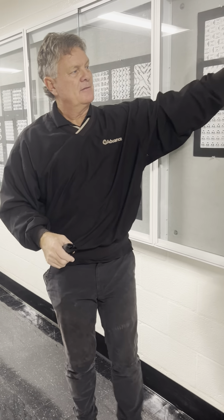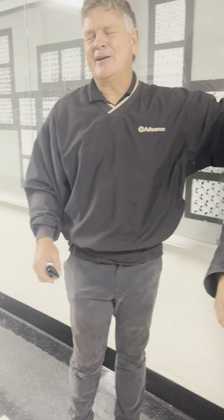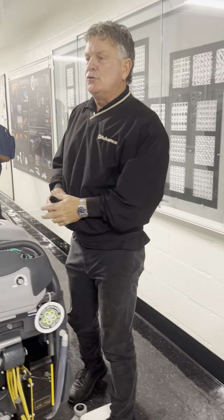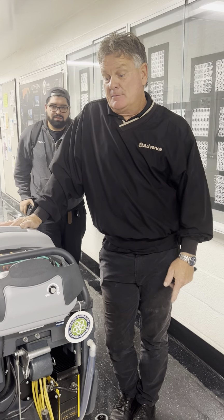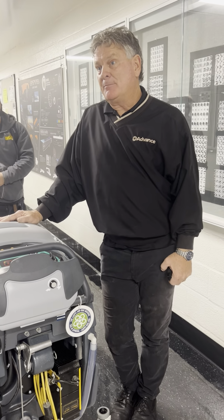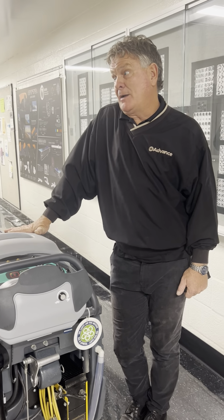5 years, maybe. And then all of a sudden it'll be going down, down, down. Now, if that happens too soon, it has happened. That's why we have the warranty. Is the charger bad? We've seen it happen. We don't make chargers, but we source chargers, and sometimes you get a bad charger.